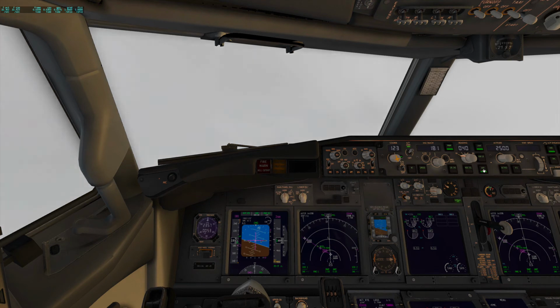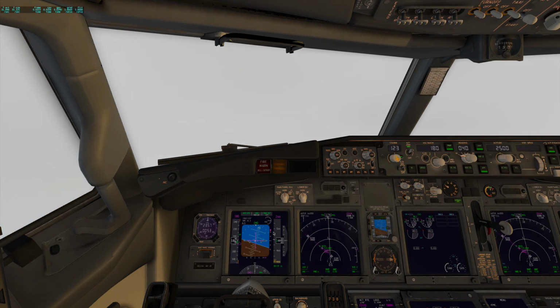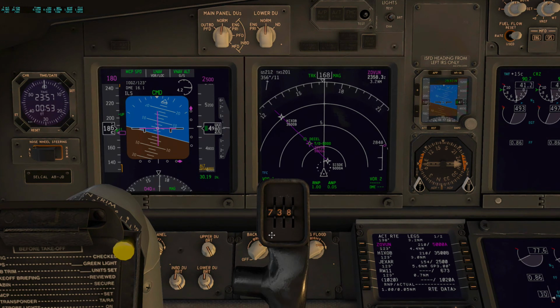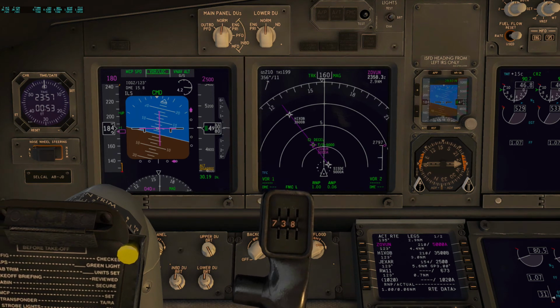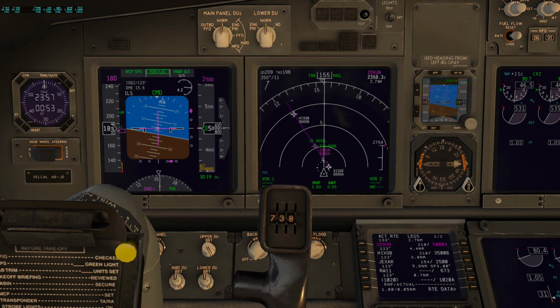And it looks like I probably need to put on our approach. Our glide slope diamond is filled. Oh, there, our localizer is filled too. So it's swinging across, and you can see we're tracking just fine.